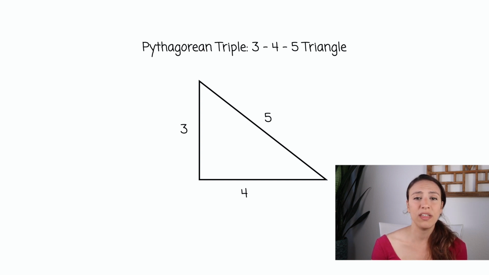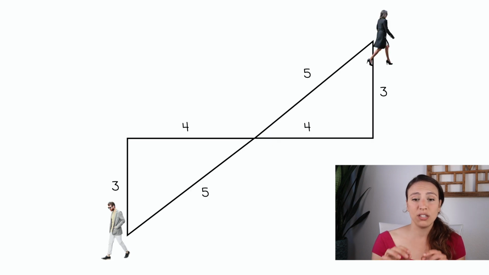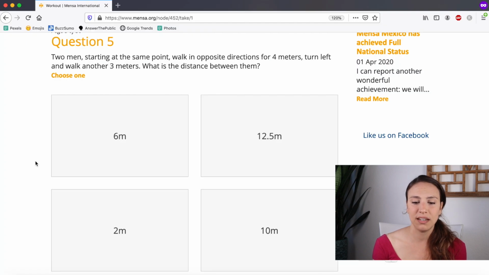And so I know that my hypotenuse of this triangle is a 5. So if one leg is a 3, one leg is a 4, the hypotenuse is a 5. Because the two people are both going away from each other, it would be double that. It would actually be 2 hypotenuses of a triangle, and that would mean it would be 10.